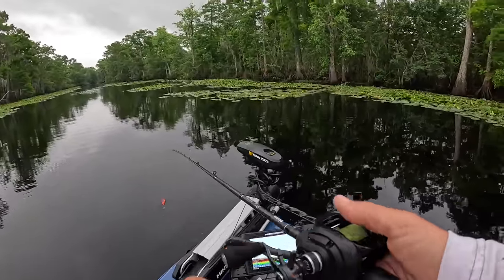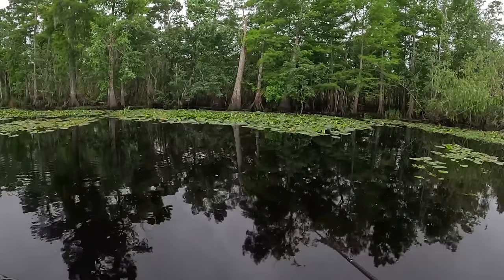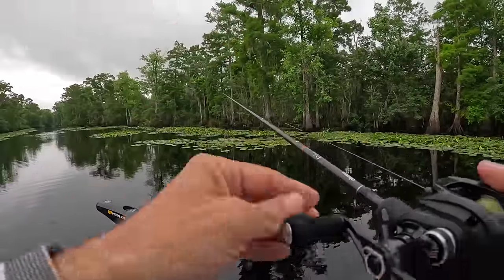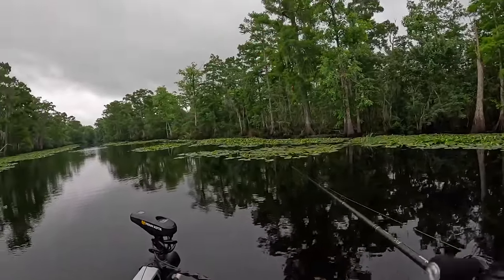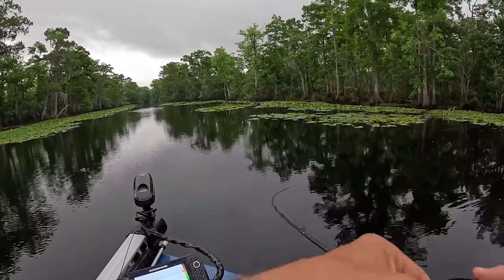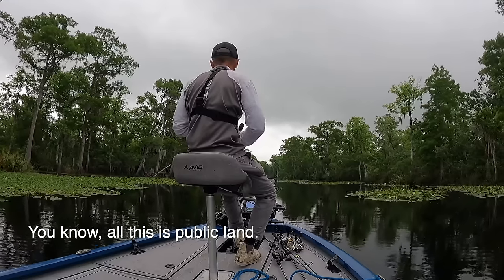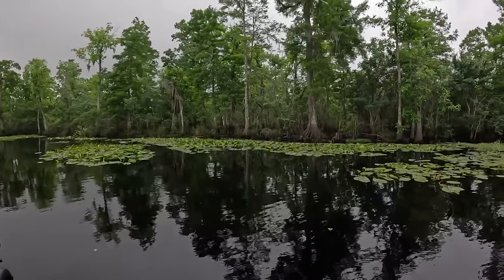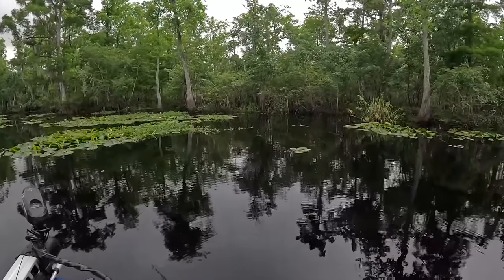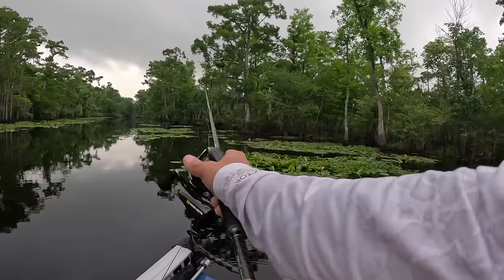C-Mac and I were wondering how much life would be in this area because this water is so dark — it's got that hypoxic look. When water gets back in the swamp, there's so much detritus on the bottom that decays, and when the water pulls out, it just doesn't have much oxygen in it. Sometimes you can find really dark, beautiful water that's completely devoid of fish. Obviously that's not the case here — we've gotten lots of bites and haven't been fishing long at all. All this is public land, part of Maripa Swamp WMA. You see those irises up there? Beautiful.